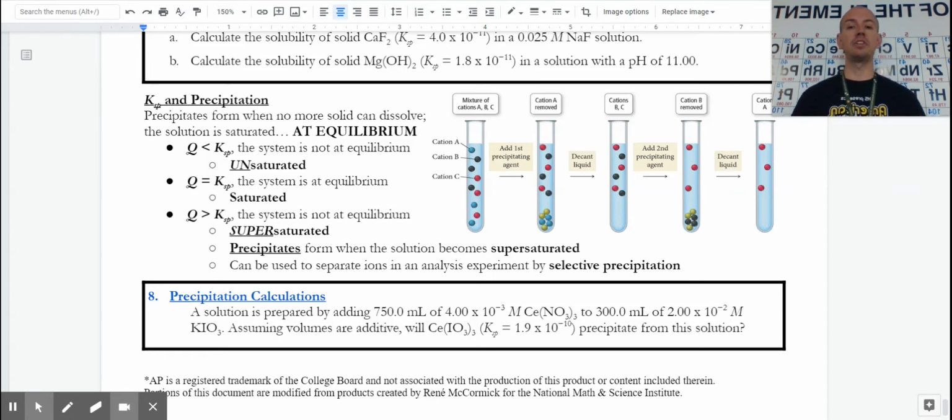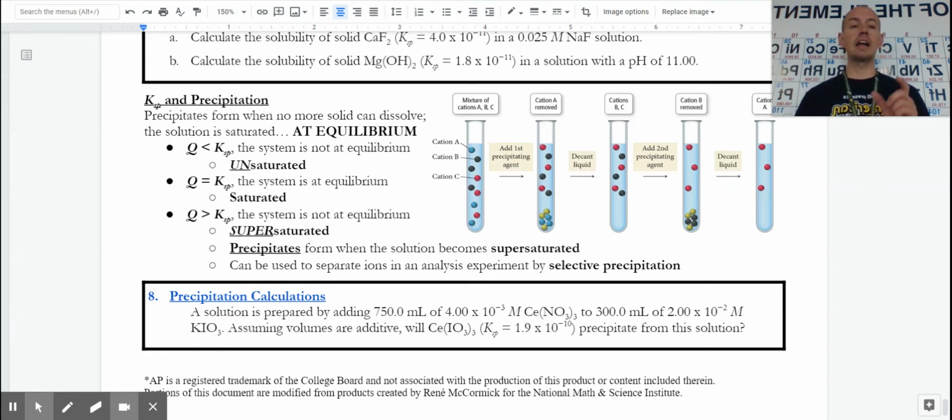But if I have calculated my amounts and I see that the molarities of my cation and anion are higher than what they should be at equilibrium, my Q is higher than my Ksp, it's not at equilibrium, I've put in too much. A phrase commonly used is that it's supersaturated, or I have more there than could be in a saturated solution. That's when it forms a precipitate and doesn't stay dissolved. That's what happens in most supersaturated solutions.